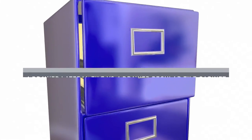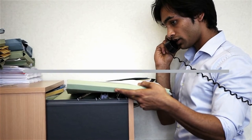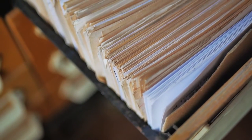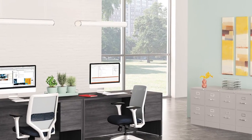Lateral file cabinets hold more, while vertical file cabinets are often chosen because they take up less wall space. It's the lateral file cabinets that store the most paperwork. Whether you're having trouble keeping track of your bills or trying to develop a useful filing system for your clients' personal information, investing in storage cabinets can help you better organize physical documents.